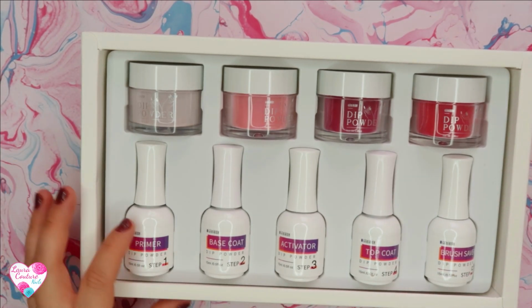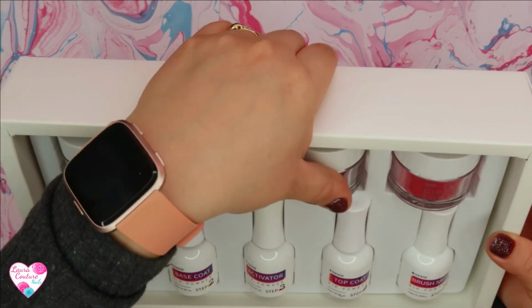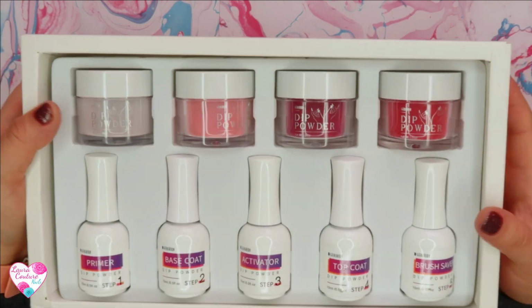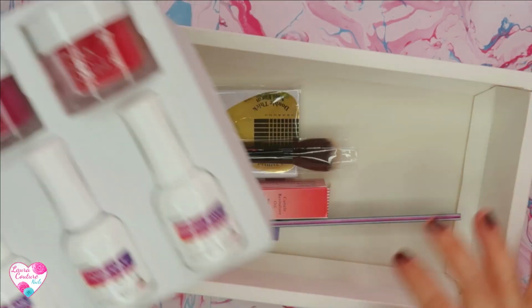Nice. So pretty. The colors are so pretty. I'm not sure if this one I've gotten before. I should go and open the other one because I don't remember. So let's see what else is inside besides this. I know that it has more goodies inside besides just this.